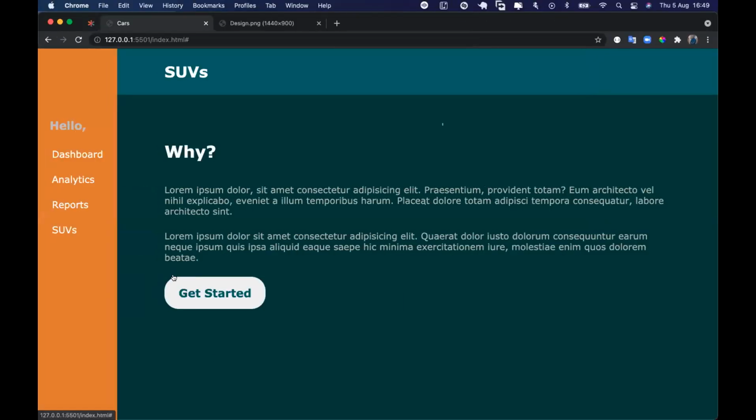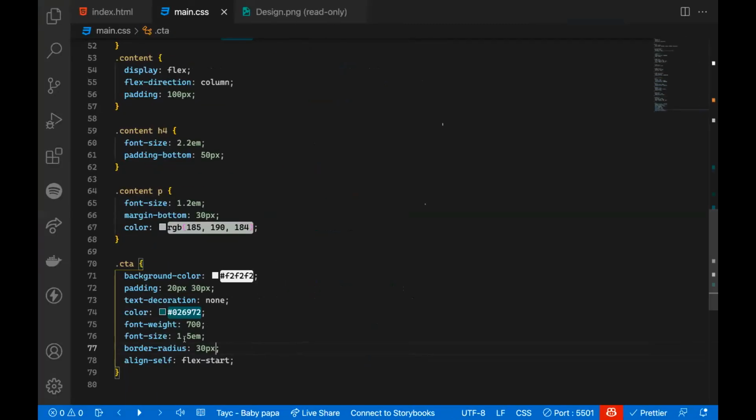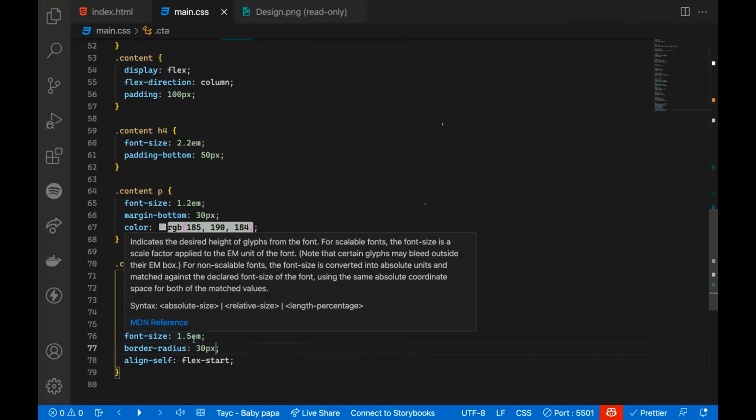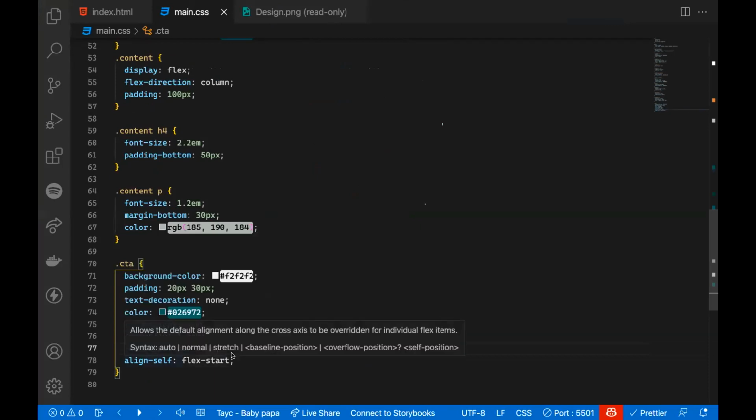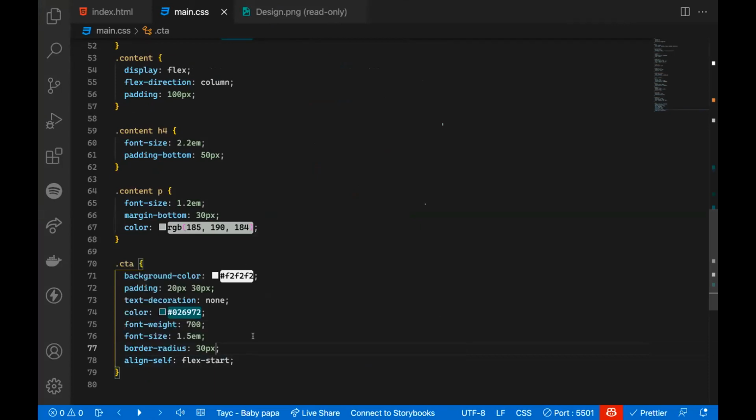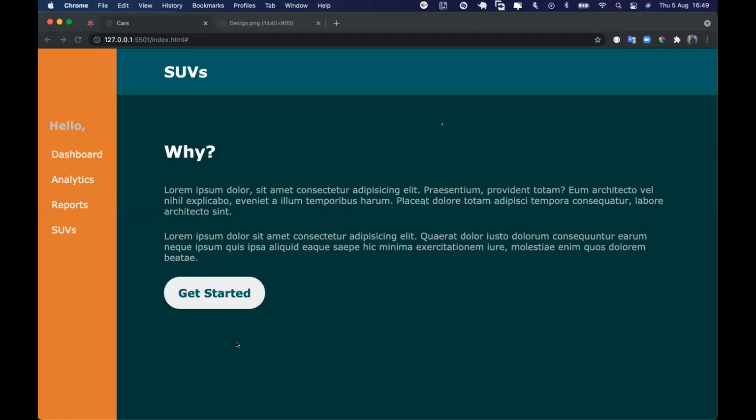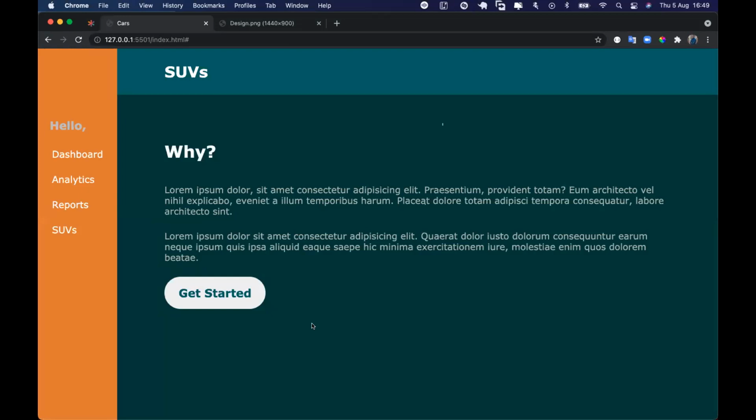So 50 maybe is not, it depends on the height of this. Let me see, the font size 1.5em, padding 30, 20. Okay, let's do 50. I think 50 pixels will make it a good button like that. So if you want to exaggerate maybe the paddings here, we can do that. But basically, this is how you style your page.